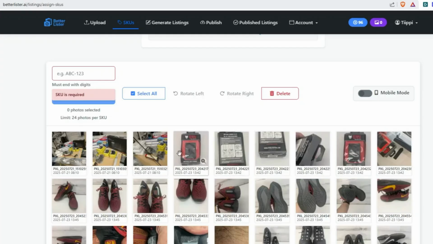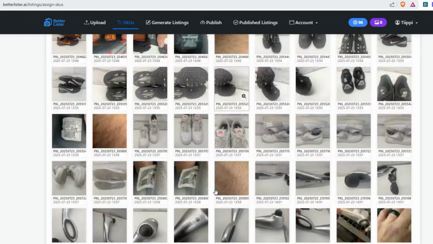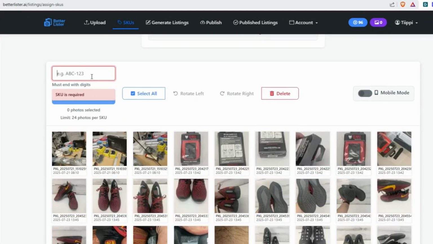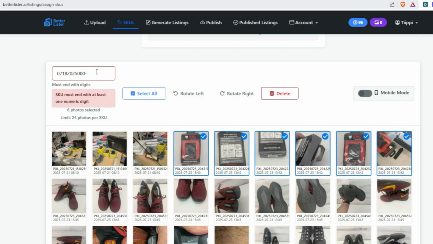Okay, so I'm in here, got my photos uploaded. All these were purchased the same day, so my inventory system's pretty simple. 07, 18, 20, 25. I do zeros because that's just the way these were purchased. Then dash. So let's start off with this guy right here. I put that in bin I. So I won, because it wants you to end in a number. So I won. Assign.